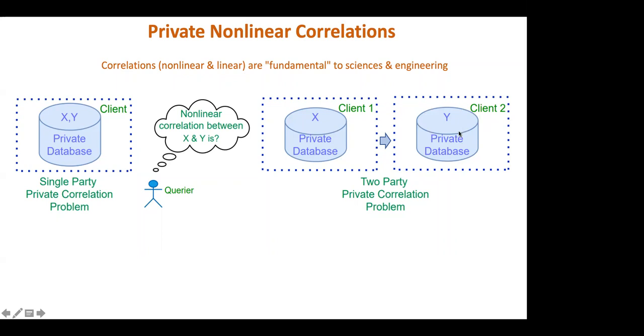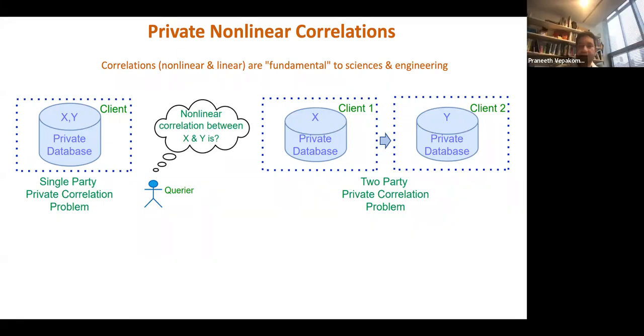Okay, so is it possible that we add noise after we get the distance, like we calculate the omega xy and then we add noise? Yeah, there's potential. Typically there is something called input perturbation where you add noise to the raw data. They don't do it often for specific reasons, that the utility should not blow up. People can add noise in the intermediate of the pipeline, in the middle of the pipeline. You could also just measure the correlation and then add noise. But you could do that only in the single party setting. In the two-party setting, you cannot measure the correlation in the first place without breaching privacy if you do not add noise. So you add noise, protect privacy, then do post-processing and get the final answer.